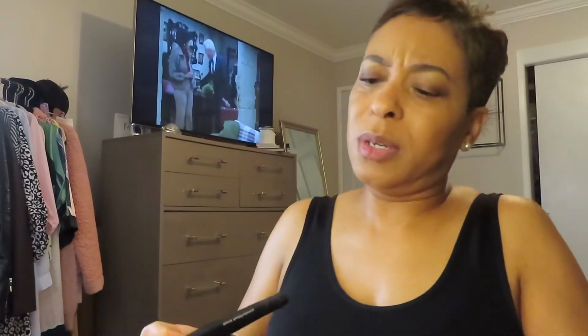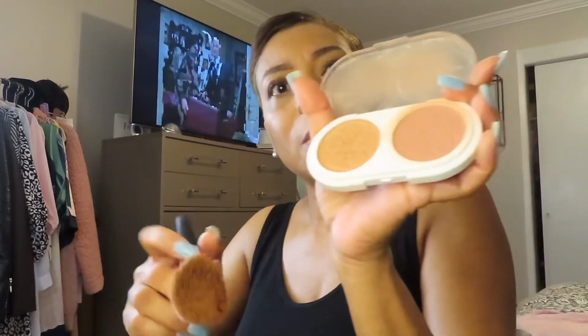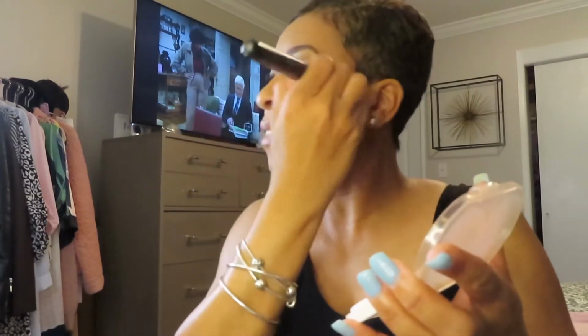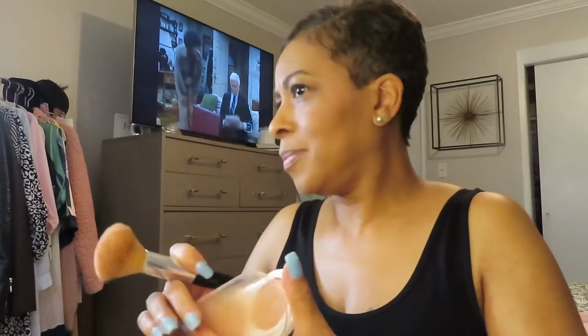Next, I want to do a little bit of blush. And this is a blush that came in one of my Ipsy kits. So I'm going to be using this pink one here. I want the pink, give myself a little rose just on the apples.